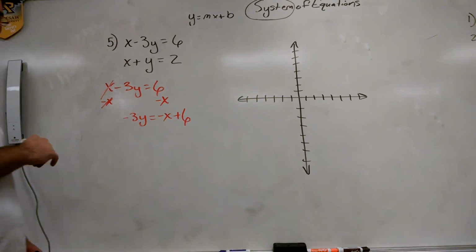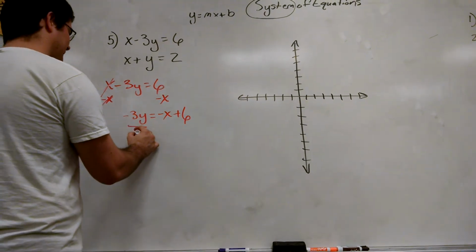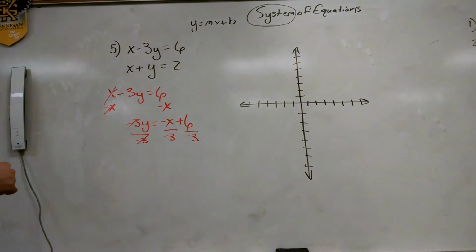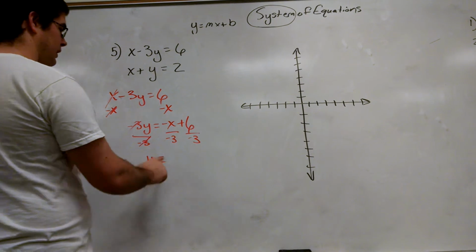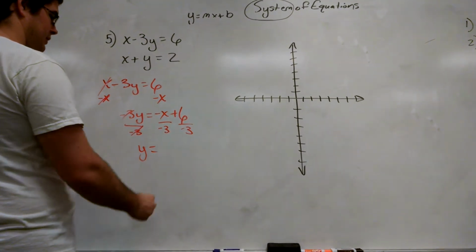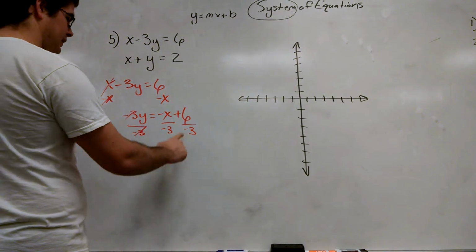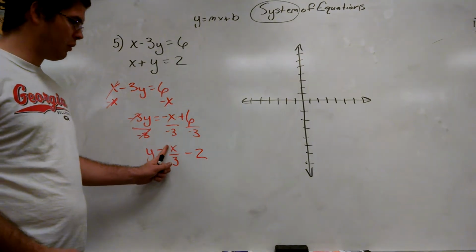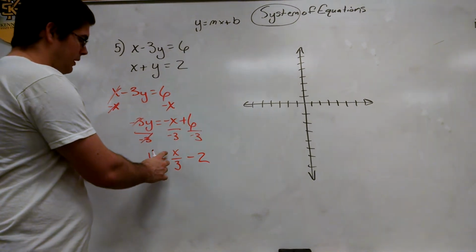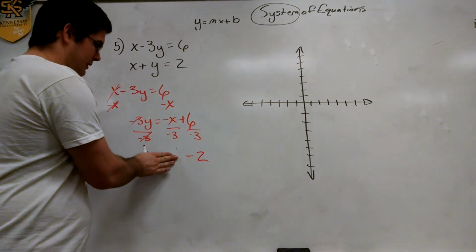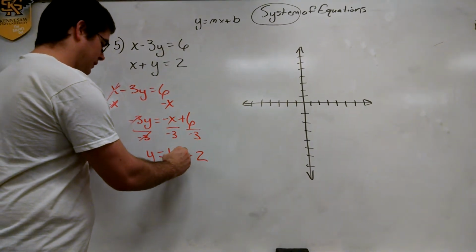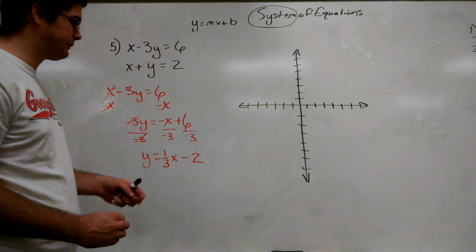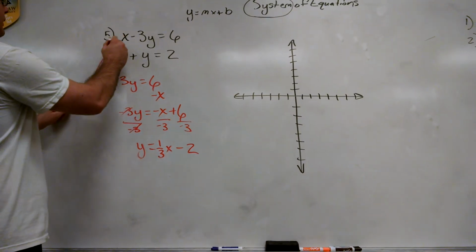Alright, and then I'm going to divide both sides by negative 3 to get rid of the negative 3. Okay. Alright, but remember you got to divide everything by negative 3. Alright, so this goes away. And we get y equals negative divided by negative is a positive. So really that's x over 3. 6 divided by negative 3 is negative 2. And remember, this is really like a 1 next to the x, so we can rewrite this as 1/3 times x. So I'm just going to rewrite this instead of x over 3 as 1/3 times x. And the reason I'm rewriting that is so that when I do my slope, I know what I'm rising and what I'm running. Okay, so I just did, this is the top equation.